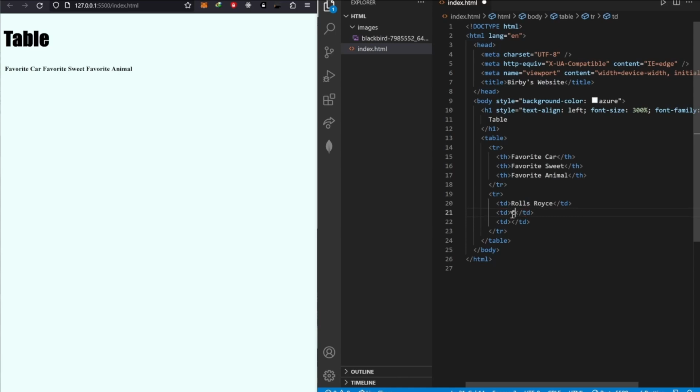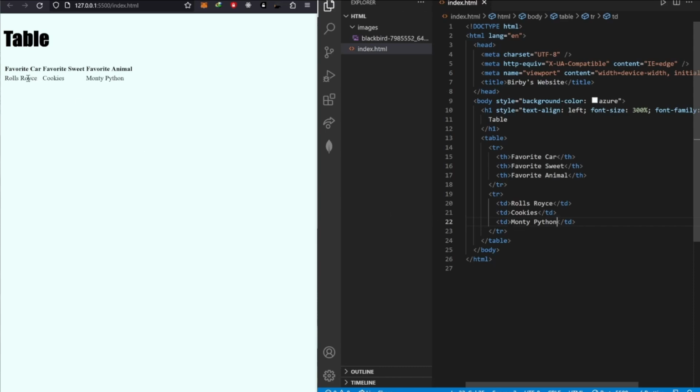And second, I would say favorite sweet would be cookies. Who doesn't love cookies? Third would be Monty Python. Not because I'm a programmer, pun intended. But yeah, alright. Now we save this, and then we'll be able to see how it looks.